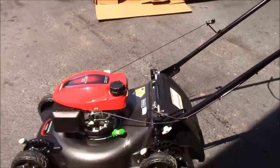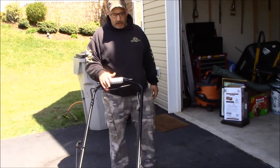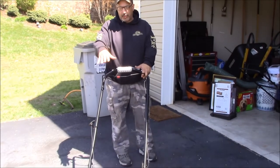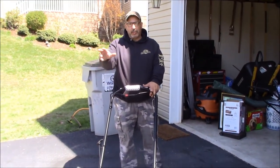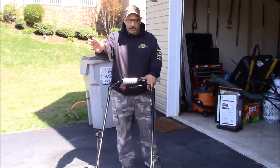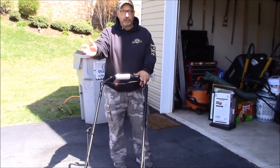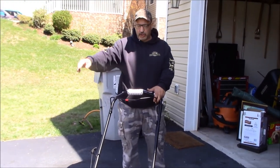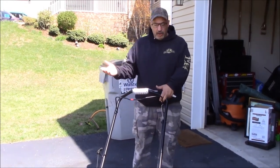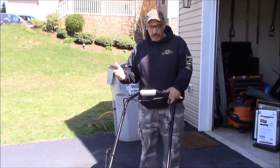I like it. The reason we chose the Honda over the Recycler was pretty much the drive control. Mulching capability and everything else, they both have great reviews. Of course, there's going to be a weak point in the Honda and the Toro and the different engines, and that's all up for you to decide, whether you like a Briggs, a Toro engine, or a Honda engine. If you're going with the Toro series, they could get them all. Well, the Honda ones, of course, only have Honda engines. It's a lot of personal preference. It's really up to you. They're both going to be good mowers.